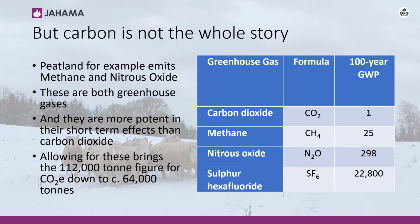But just by way of comparison, look at sulfur hexafluoride, SF6. That's a gas which is used in the electricity industry where it's valued for its insulation properties. Next time you're looking at a substation, watch out for the danger warning signs for SF6 on the doorway. That's because it's a gas which is heavier than air and can lead to asphyxiation if you find yourself in a below ground chamber which is full of it. It used to be used, incredibly, to give tennis balls their bounce, and indeed to give one major brand of trainers their bounce. Of course, that doesn't happen anymore.